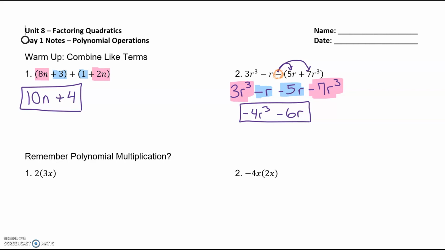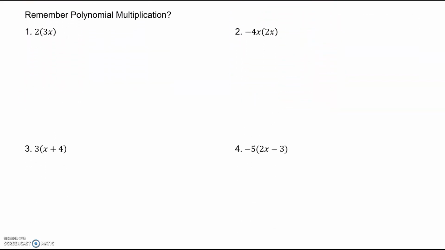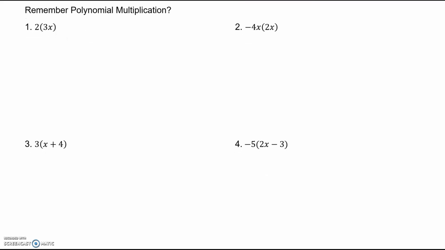Okay. So now to move into the actual lesson for today, we're going to talk about multiplying our polynomials together. So earlier in the school year, we did these simple multiplications where we are taking something on the outside of the parentheses and we multiply it with what's on the inside. So just a refresher for number 1, we're going to take this 2 and multiply it by 3x. So 2 times 3 is 6, and x times no other x is just still going to be that single x.